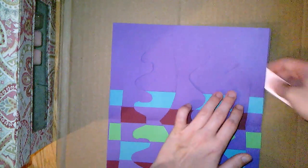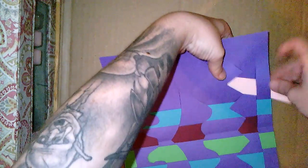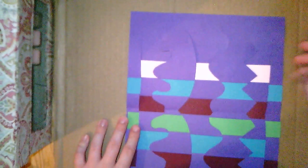Now, last time we started in front. We're going to start behind this time. From the back, over the front, behind, in front, behind, in front, and behind. And we're going to tug it on down.